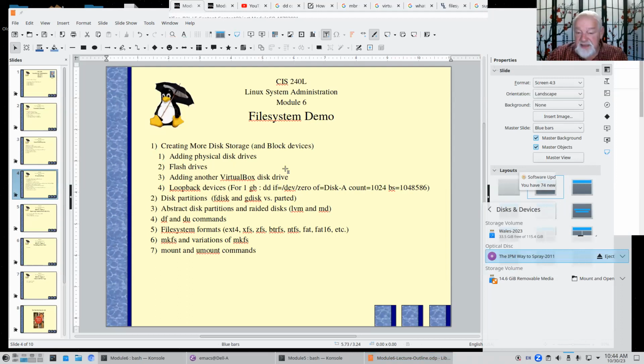Now, one thing that happens on most distributions is it will pull something up here.